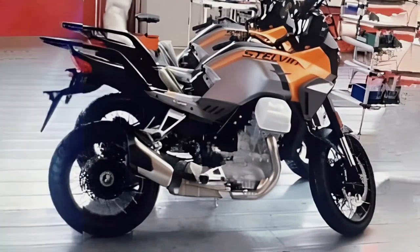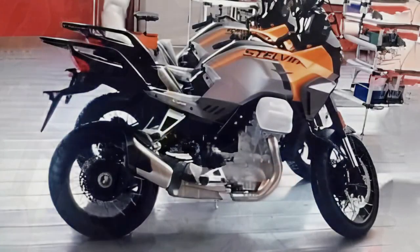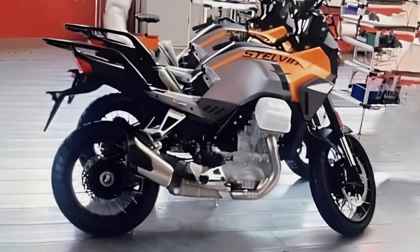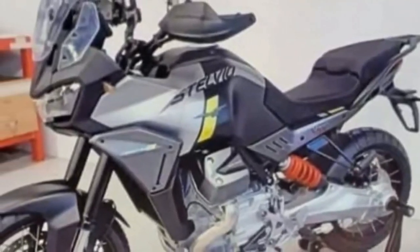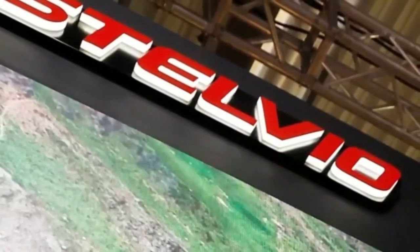At the opposite end, you now get a massive luggage plate in place of the Mandelo's sleek grab rails. This is partnered by a short new exhaust with a dual-tone finish. Meanwhile, the overall ruggedness has increased thanks to a tall transparent windscreen, spoke wheels, and handguards — all missing on the existing ADV. Rounding off the design is a set of new color options.